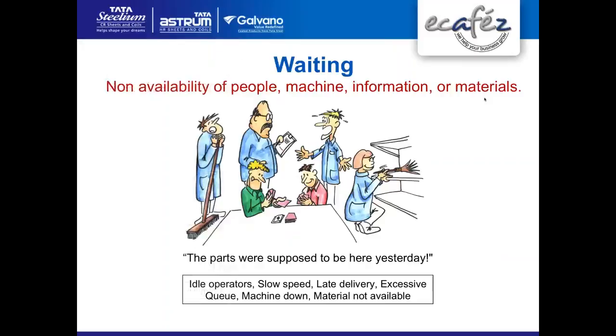The waiting. Time is one of the very important dimensions of lean, because a lot of time is wasted on shop floors. If you analyze, three things are required: man, material, and machines for any production activity. Many times we find that out of these three, two are available but the third is not there. People and machine are ready, but there is no material. Or the machine and material are ready, but the operator is missing. So a lot of time is wasted. This impacts productivity. It causes delay and increases cost.